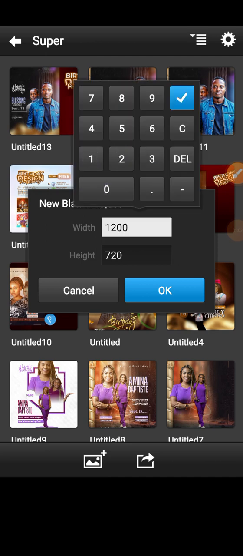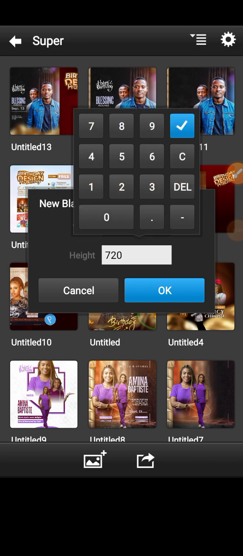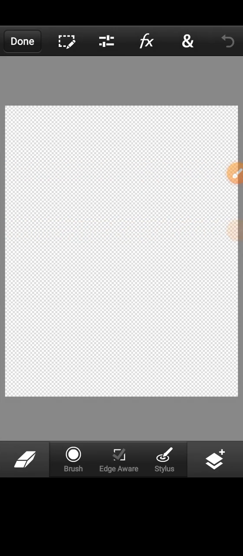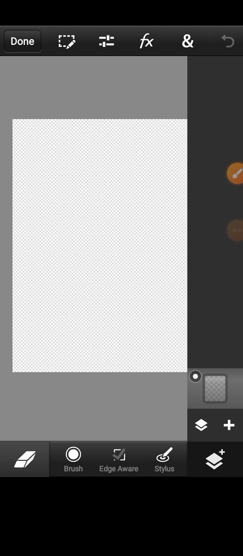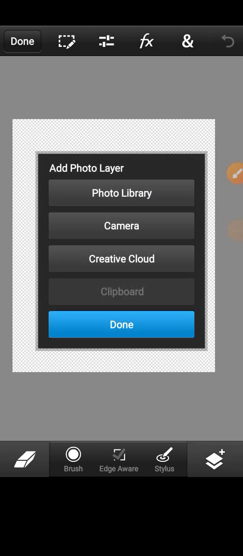I'm working with 1200 by 1500, that's a portrait form. Then I'll come to this plus icon to import my photos, my images.